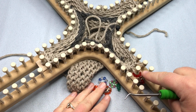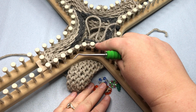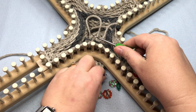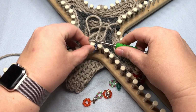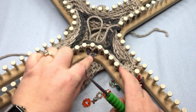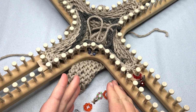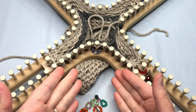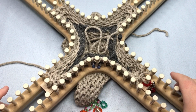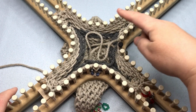So when I start here on the slider, I go 1, 2, 3, 4, 5, 6, 7, and so this middle peg here is going to be lifted off, and we'll put a stitch marker on there, and then push this down. Okay, so that's ready. All right, so you're going to continue putting these on, and while you're doing that, I'm just going to give you a little bit of note about how this is divided up. So you can see that the X has 4 nodes. There's these legs on either side.